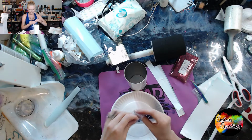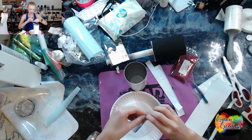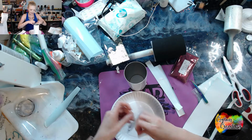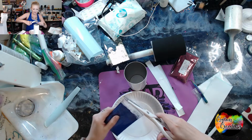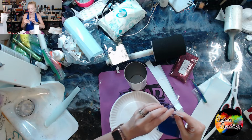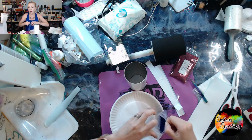Dang it. Alright, so I've got to open my baggie of glitter. Now this is the tricky part. They make sure you can't get in them and that your goodies don't spill before you get them.